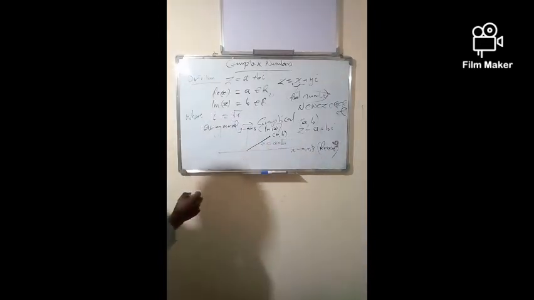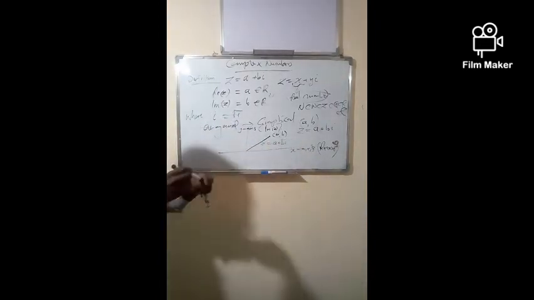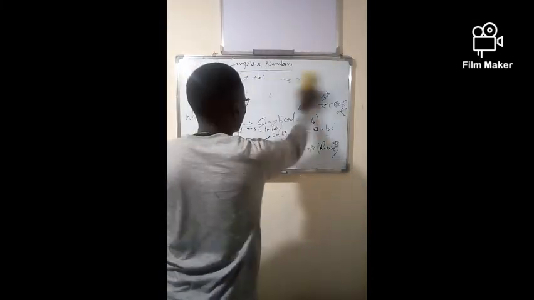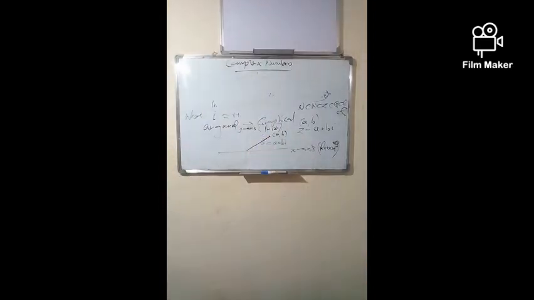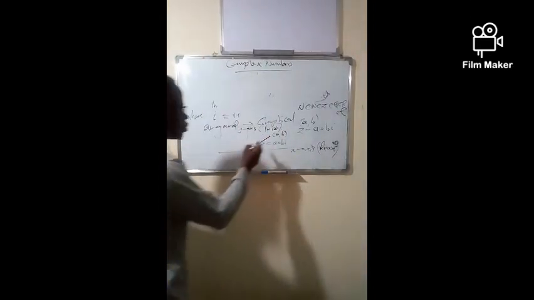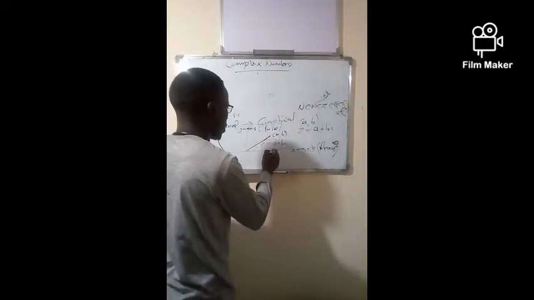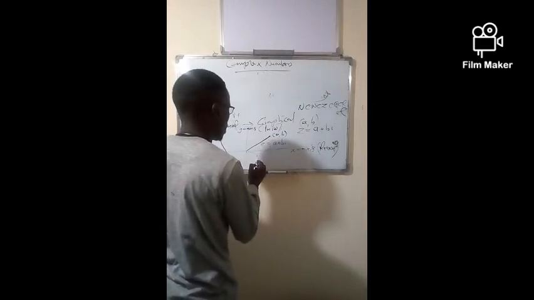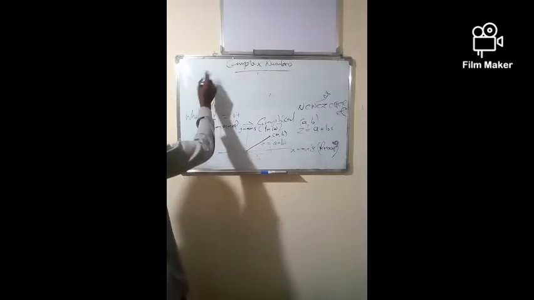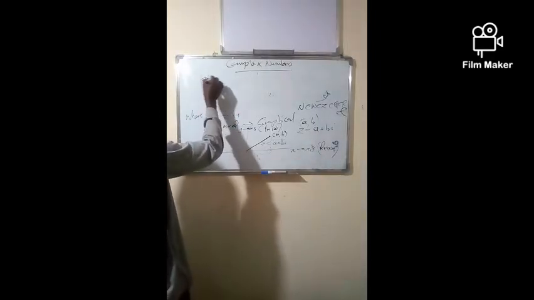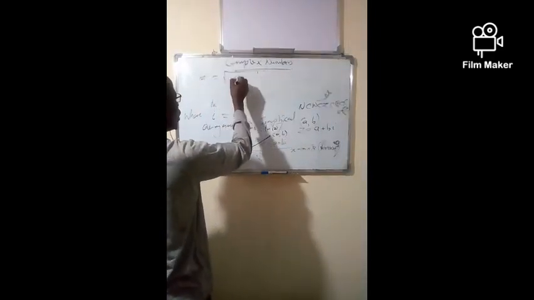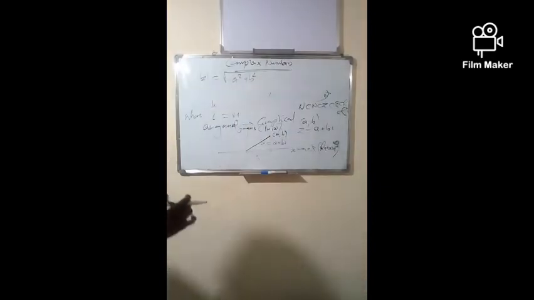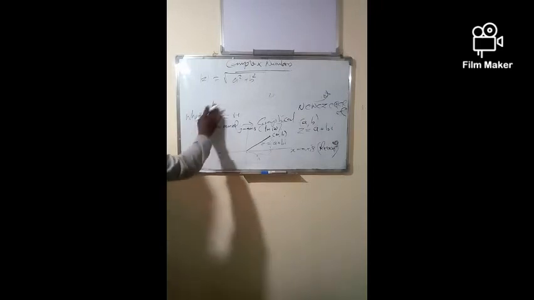And then from there we moved on to look at what is called the magnitude of a complex number. Here we just use Pythagoras theorem. This side is b, then from there to there is a. So the magnitude of a complex number z is simply equal to the root of a squared plus b squared. That's all. That's how you get the magnitude of a complex number.